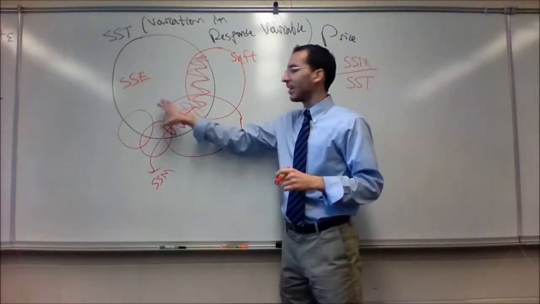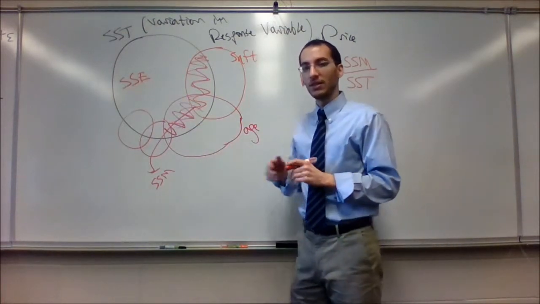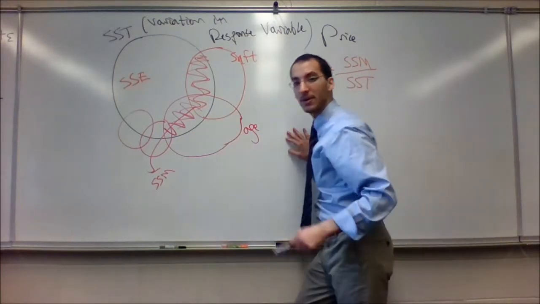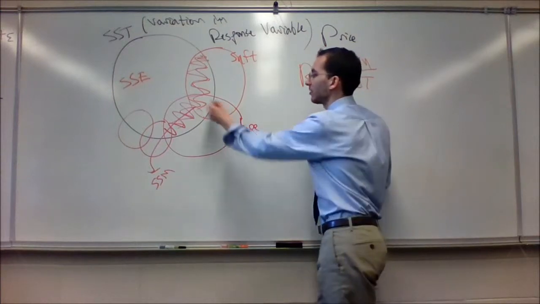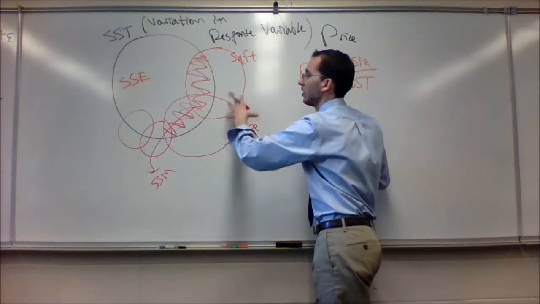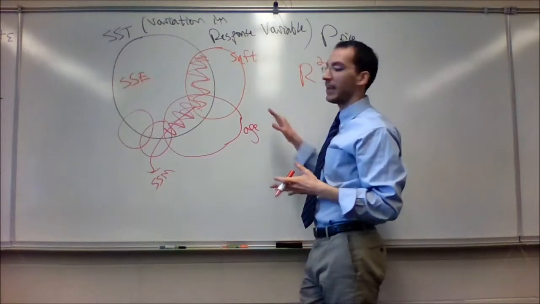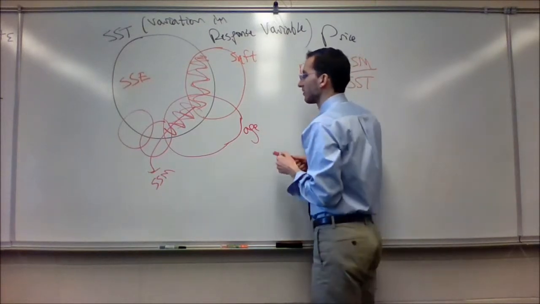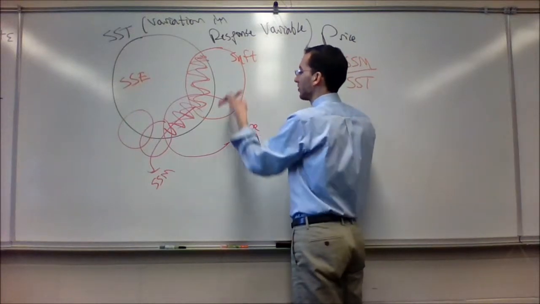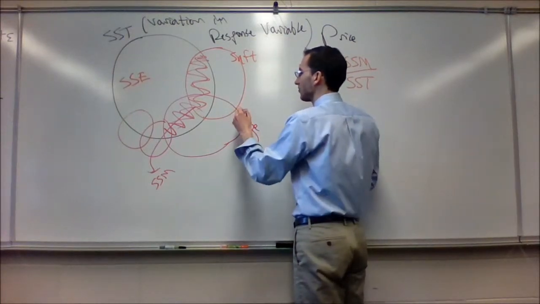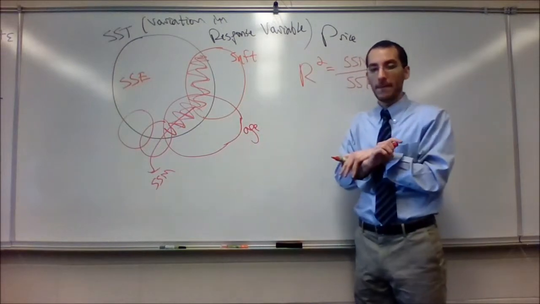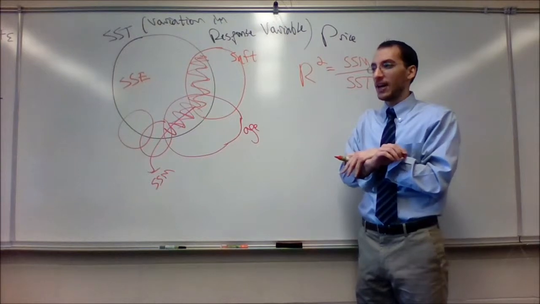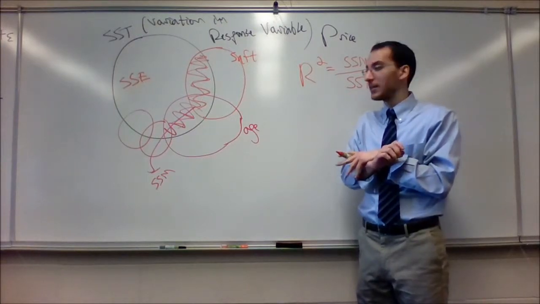In addition to age taking out some of this variation in price, there's this region here where age and square feet overlap. This is represented by the sort of relationship between age and square feet. So you can think of this as that square feet is related to age. They overlap somewhat. And we'll get to this idea in future weeks with multicollinearity.